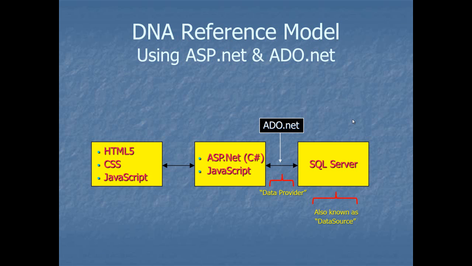We call ADO.NET the data provider. The data provider is basically a translator. When ASP.NET says grab me all these particular records, it's the ADO.NET technology in the middle, that data provider, that tells it how to talk to SQL Server. In this particular case, SQL Server would be known as the data source, or the source of where our data is coming from. What we're going to focus on is this tier right here in the middle, this ADO.NET, or excuse me, that link between the business tier and the data tier to get data back and forth. So all those tools that we're going to deal with, again, will be the ADO.NET tools.